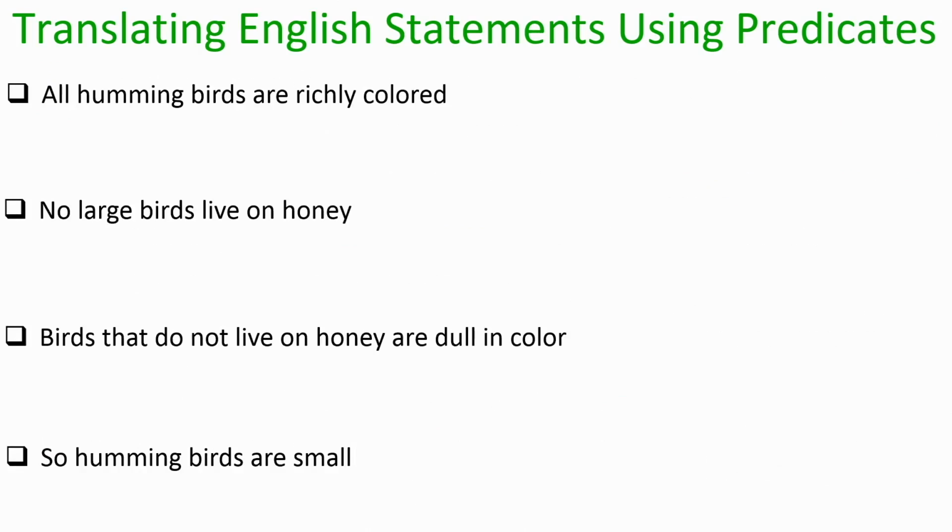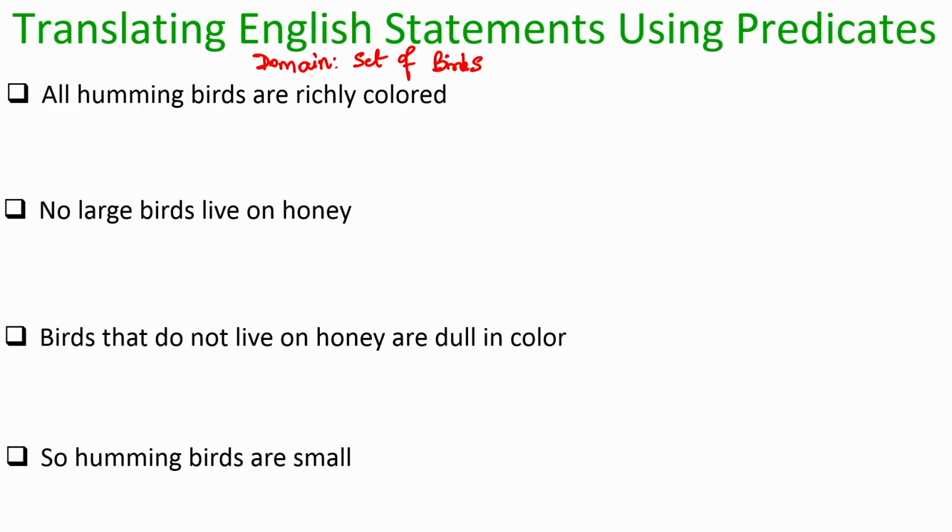Now, let us take another example to make the concepts more clear. Here you are given an English argument, a set of English statements, and you have to convert everything into predicates, and your domain here is a set of birds, because I am stating several properties about birds here. So, whenever you are given English arguments, you have to first identify what the domain is. The domain may or may not be explicitly given to you. Here it is not explicitly given, but by identifying the statements we find out that we are making statements about birds here, that is why the domain will be the set of birds.